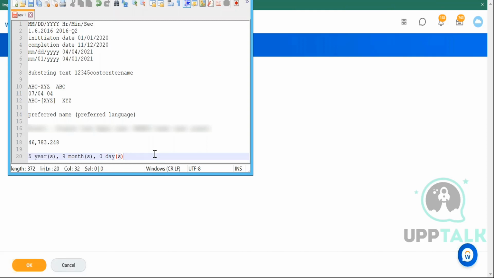Now my end output here is to convert, and this length of service in Workday is always a text field. Even though it has a numerical value stored in it, it is always a text field. My end motive here is I want to find the exact years of service from my text field. So suppose I want to find this particular value, 5 years of service. Usually people will say do a simple substring text. That would be the first instance, if you have to just pull this 5 digit from this one. Because it's very simple.